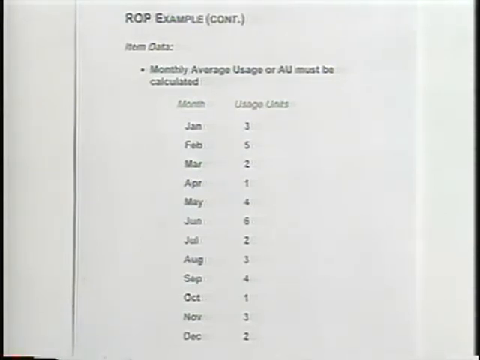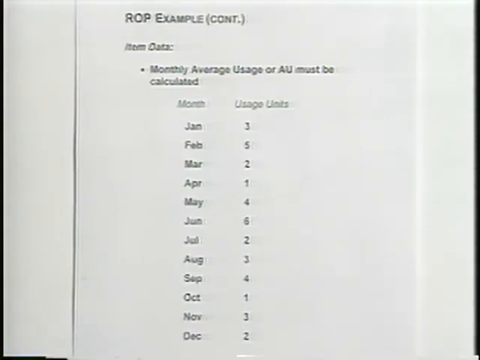So moving over to page 11D, we are going to use 1 year's worth of history, and we're going to look at monthly usage in this case. Page 11D illustrates the 12 months and shows us the monthly usage by month. Again, this usage is summarized in the inventory record on a monthly basis.